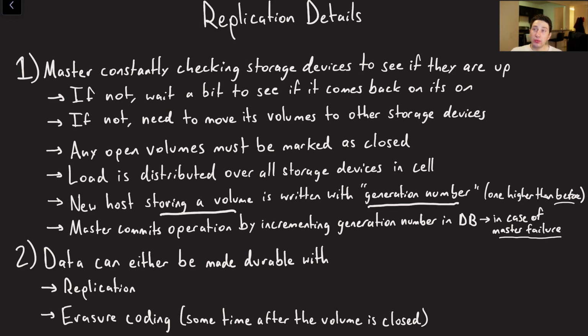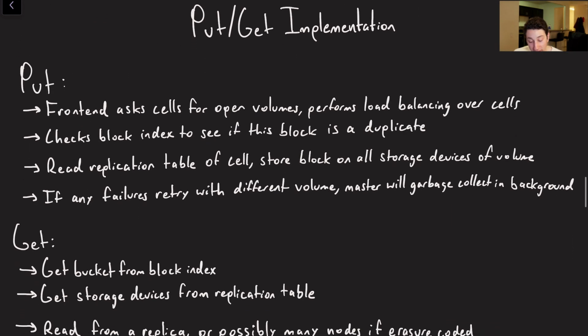So another thing to note about maintaining durability within a cell is there's two ways of keeping data durable, right? We've got normal old replication, which is good. But if we really want to be efficient here, what we can also do is something known as erasure coding. Now, erasure coding probably has to be done some amount of time after the volume is closed, and we'll explain why in a second. Replication you can do while we're actually writing the bucket itself, right? As blocks are coming in, you replicate them to multiple different storage devices in the same cell. Erasure coding, you probably need the thing to be immutable. So let's go ahead and talk about that shortly.